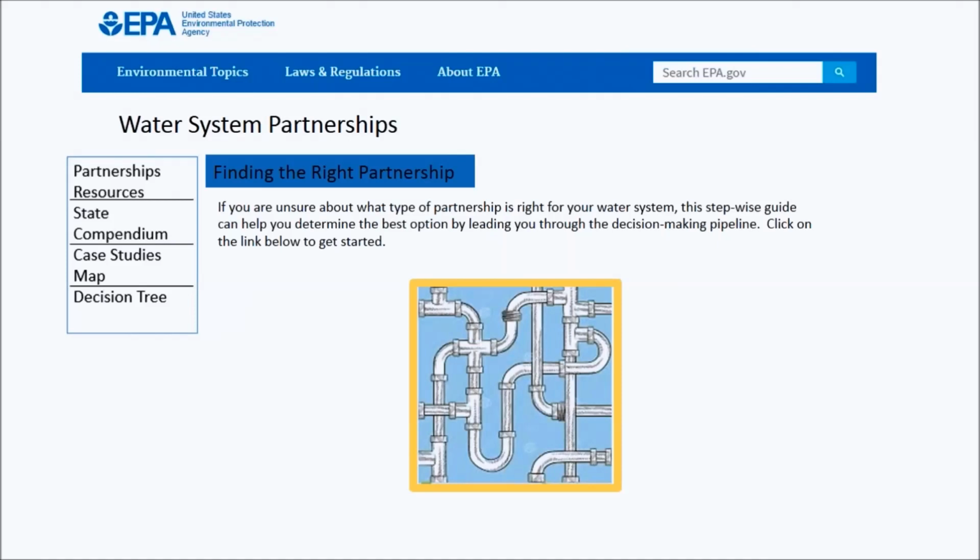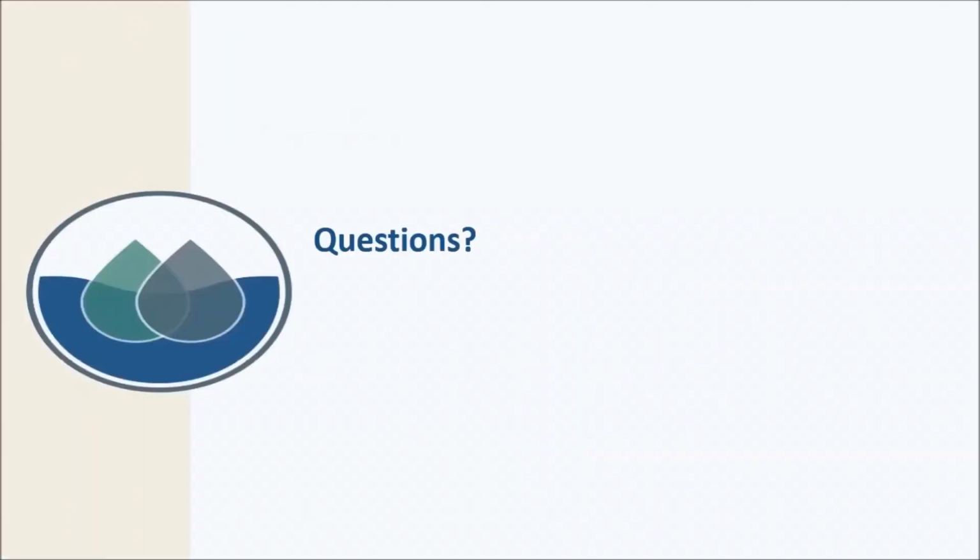And then finally, we're going to have a stepwise process where people can walk through and figure out what is the right partnership for them. If there's a utility that's thinking about some of their TMF issues and how they can address them, this stepwise process will help them figure out, of these different partnership options, what's the best one for me, and what resources are out there to help me enter into this partnership? Who can I reach out to, and what guidance has already been done to help make this process easier?